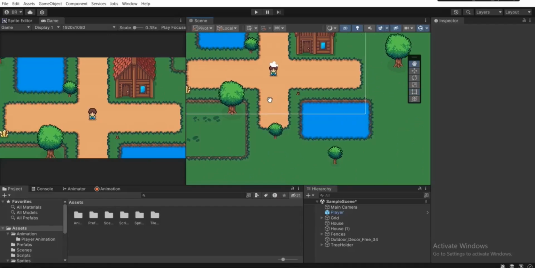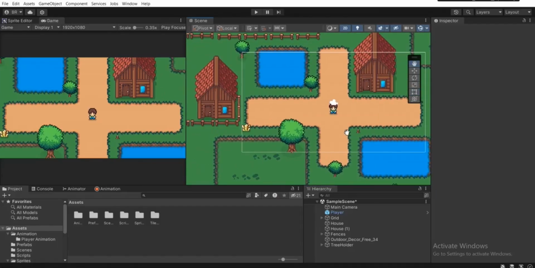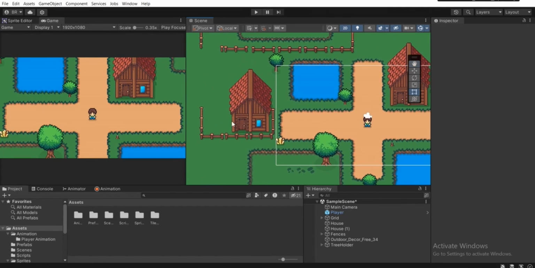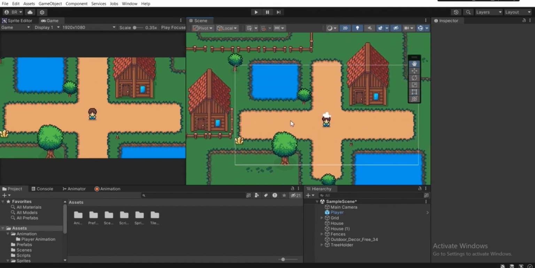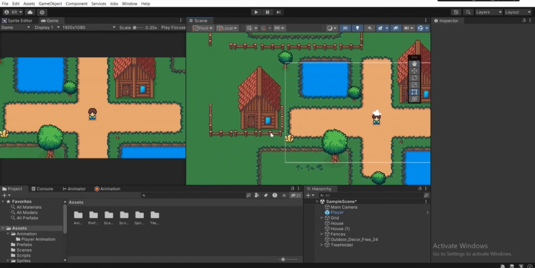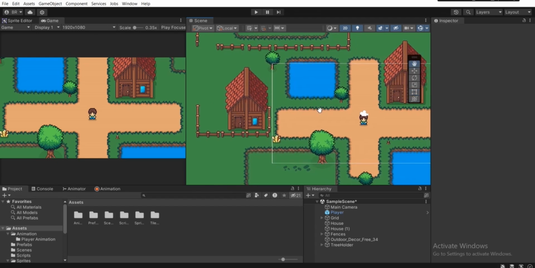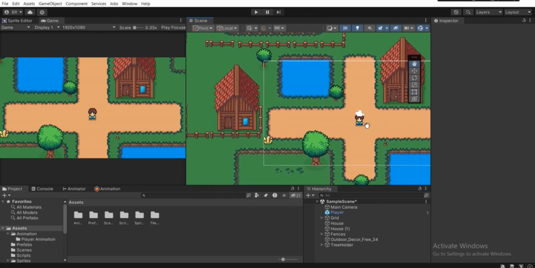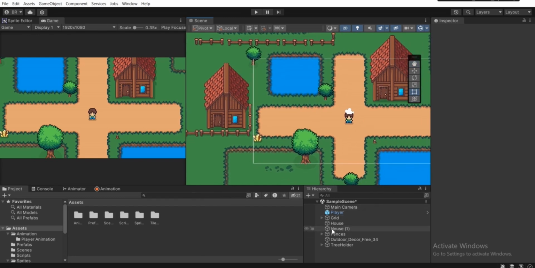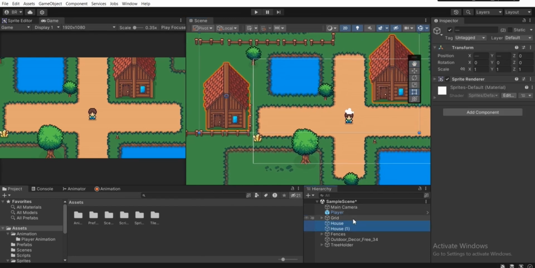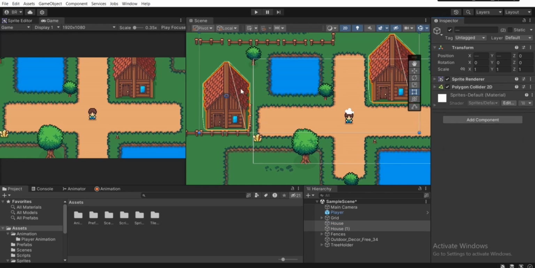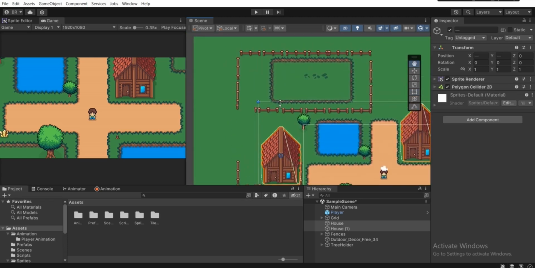Before we jump into the enemy part, what we want to do, we're gonna add some colliders to this house and these fences, so the player game object won't be able to pass through them, or else our player game object can do that. To do so, let's select all of these houses, basically holding down shift in hierarchy, then move over to inspector, click on add component, and we're gonna add a component by typing polygon collider 2D and attach that. And make sure you just select all of these fences as well.